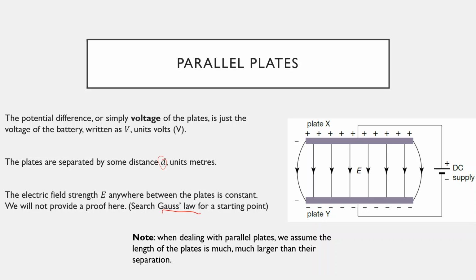One final thing before we finish the video is when we're dealing with parallel plates like this, we need to assume that the length or the size of the plates is much, much larger than the separation between them. So this separation here, d, versus the length of the plate here. This is a very exaggerated picture just to highlight the field between the plates. But generally, you'd get a plate like that separated from a plate like that, and the size of the plates much larger than the separation between them. That's the assumption that we're working with here.